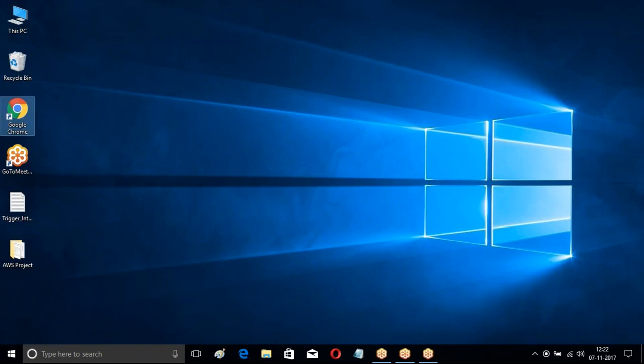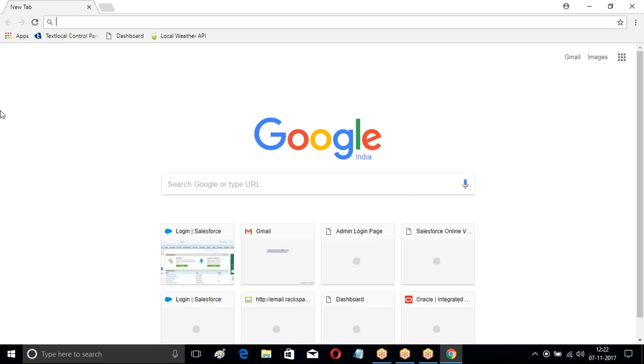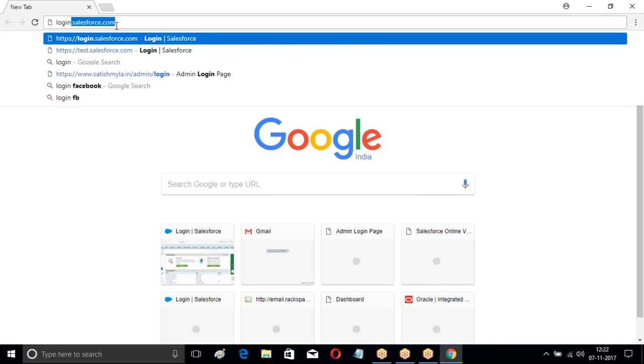So let me log in. If you want to log into the production, what is the URL you are supposed to use? Login.salesforce.